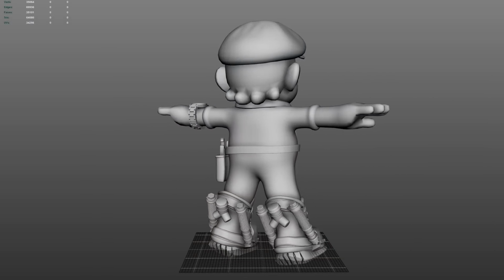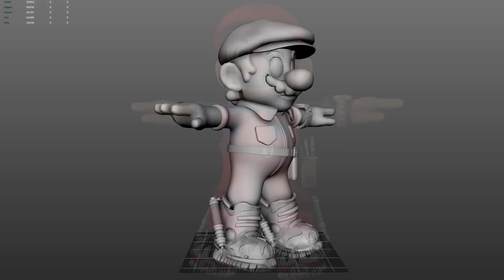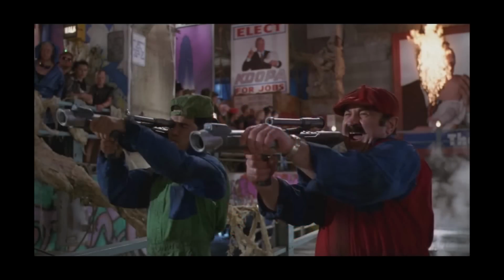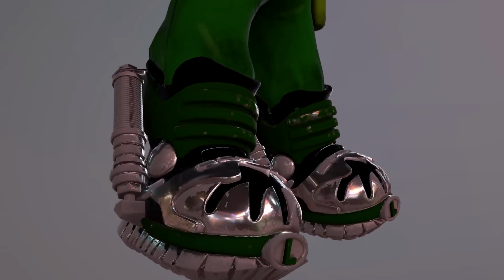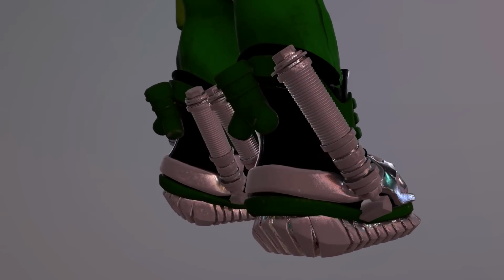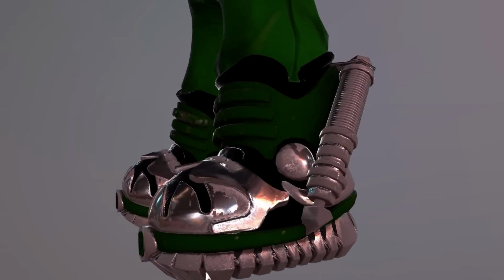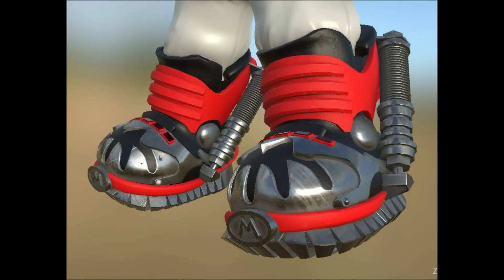Something I added in my own little personal flair, and this is that reimagining idea, is that Mario and Luigi don't wear their iconic hats that they wore in the video games with the L and the M on them, and I wanted to bring that back because that's a big deal, that's a big icon, so I put them on the boots. So in the movie they both wear red boots, but in my version I thought as a video game it'd be very likely that they would get their own custom power-ups. So Luigi would have green boots, Mario would have red boots, and they would both have their emblems on them. So I ended up taking it off the hat and sticking it on their boots, so you got the M and the L.